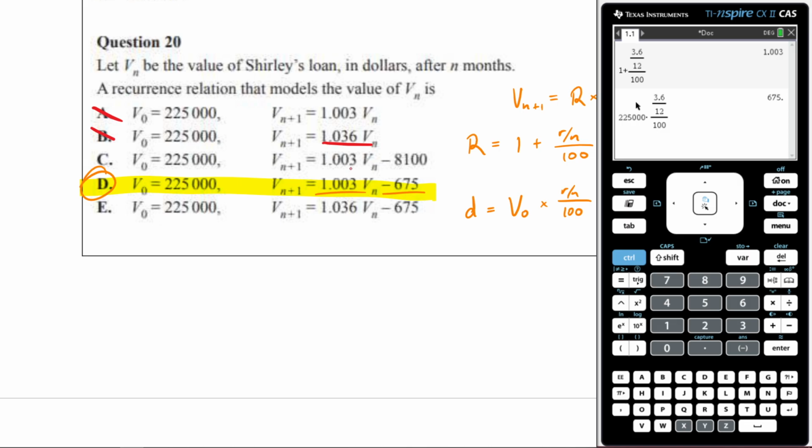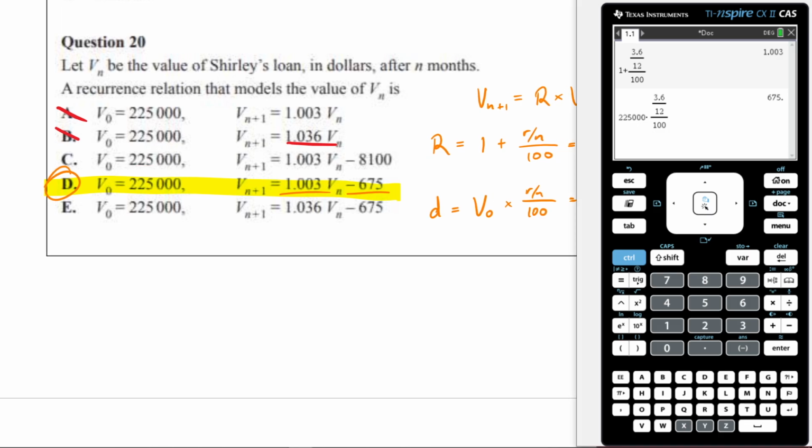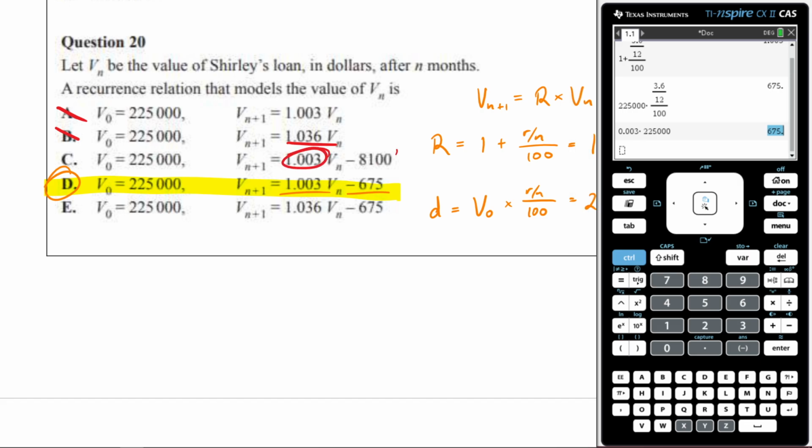Another way you could have thought about it is to figure out if this interest rate times that would have gotten you that out. And if it didn't, then you know it would be wrong. If we were to do that right here, we could have gone 0.003 times 225,000, and we're going to get 675. That doesn't work because the interest that is generated should be equal to my repayment, and this kind of gave you the answer straight away. If you did it the way that I'm doing it right now, you would have immediately identified that D is correct because you get that 675 out there.